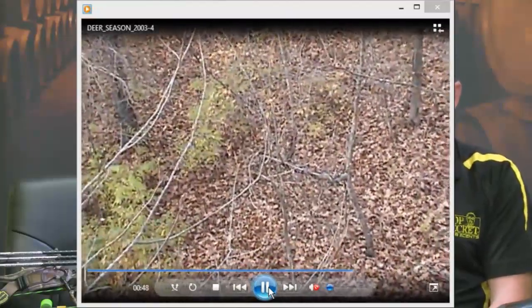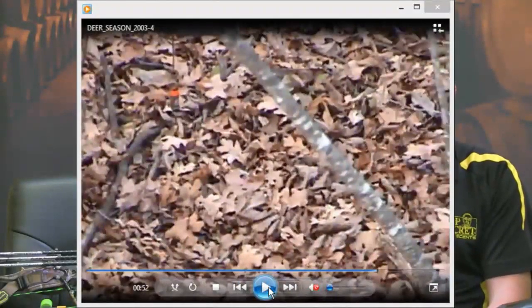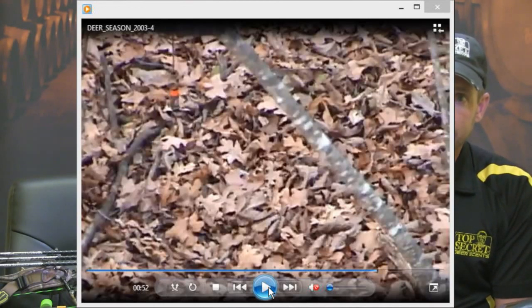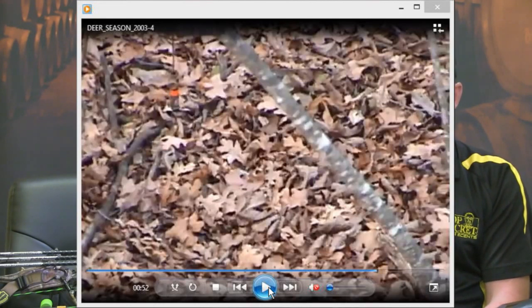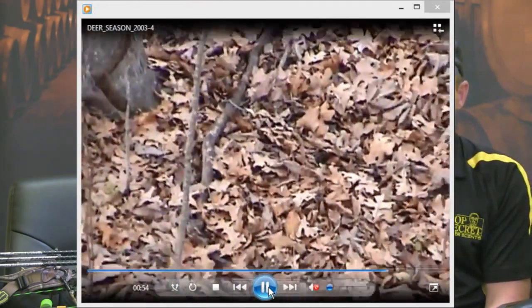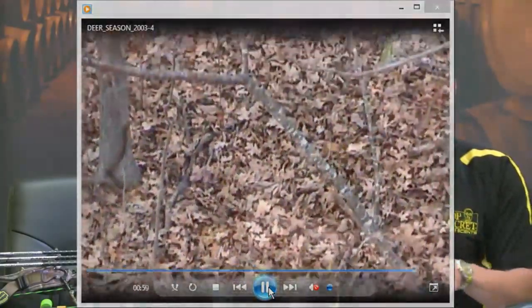There's scrapes, and right there, I think he's panning in on some deer scent that he had put out. If it wasn't Top Secret, it should have been right there. Probably before Top Secret's time, but that little orange thing, that's a scent dispenser. But yeah, that was during the rut, kind of mid-November. Hardwoods right up against those train tracks, and it was a great little pinch area where they come through there. So hope that gives you a little insight there, something Tom thought about doing for tonight.